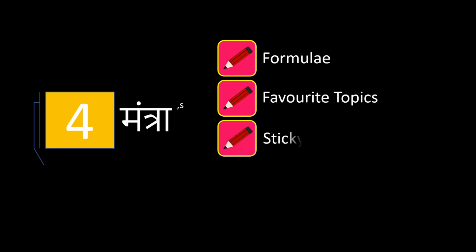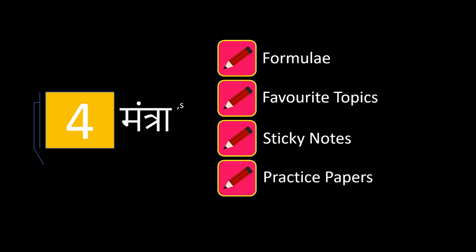Third mantra is sticky notes. Prepare your own sticky notes which are really going to help you to quickly do your revision. Fourth mantra is practice papers, papers, papers. So these are the 4 mantras which are really going to help you to score pass marks, minimum pass marks.